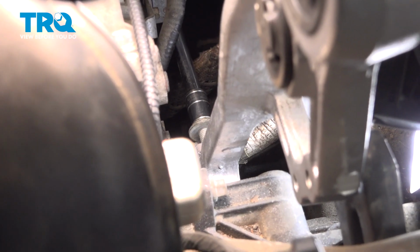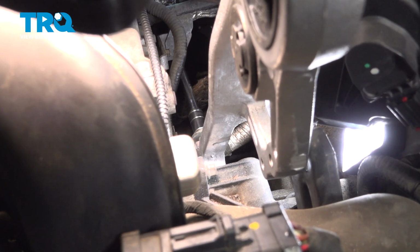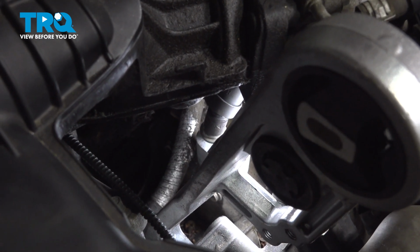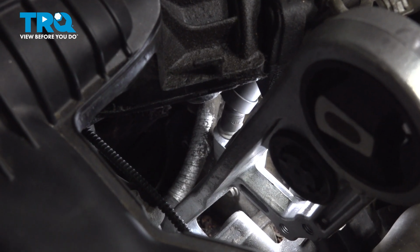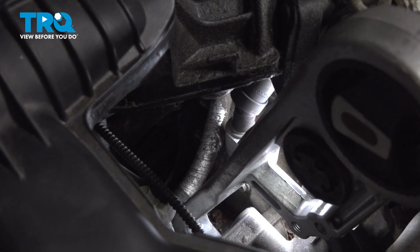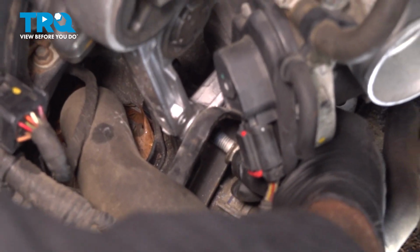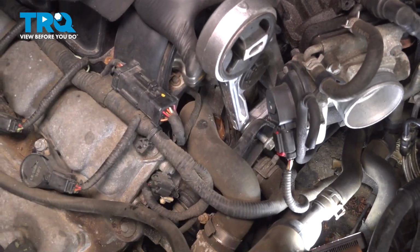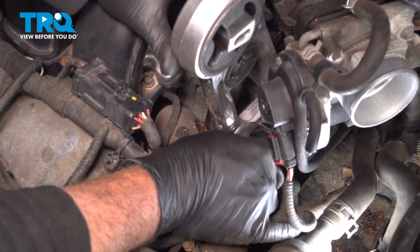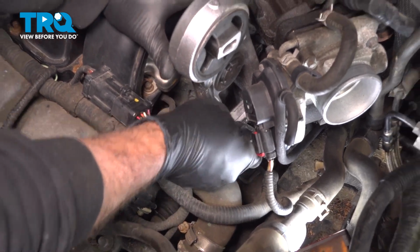Let's go ahead and tighten down that horizontal rearward bolt. Let's tighten down the lower vertical bolt. Let's make sure that's nice and tight, and install our two upper horizontal bolts. Go ahead and get those started. If you want to, you can thread them in as far as you can by hand.